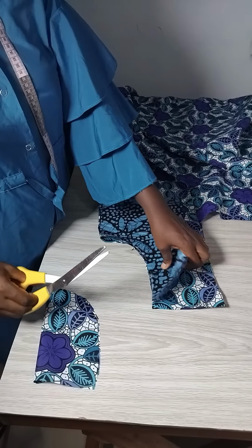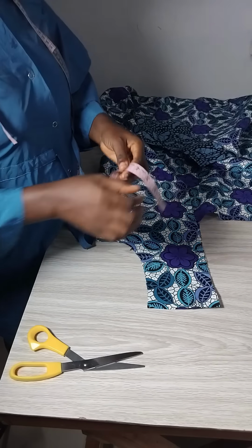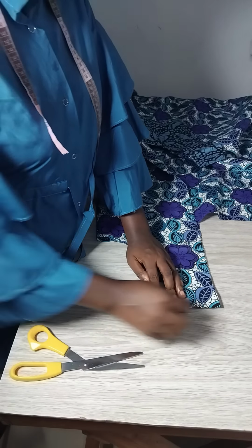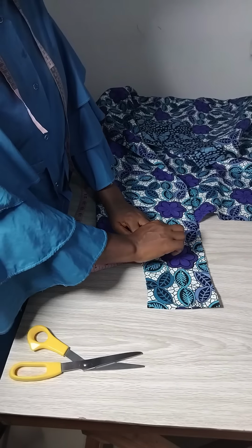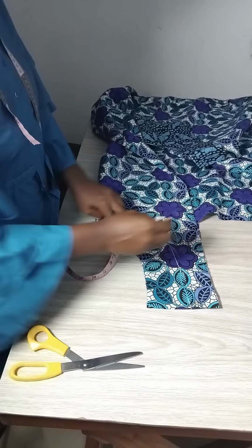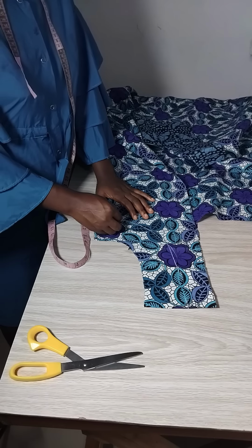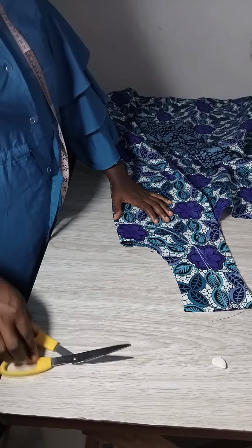Okay. Now my facing, I want the facing to be 3 inches, because I'm going to use ½ inch to join it to the pocket, and I'm going to use ½ inch to fold this on the side. So I'll measure 3 inches all around. So this is going to serve as our facing.